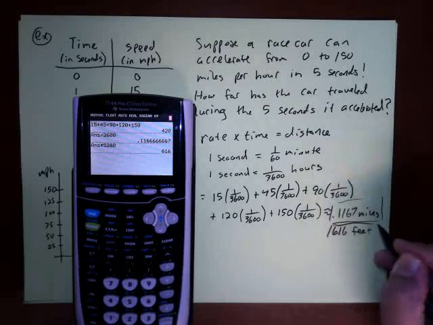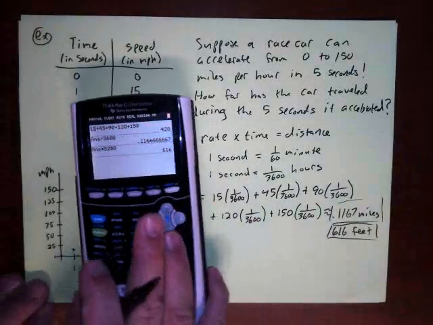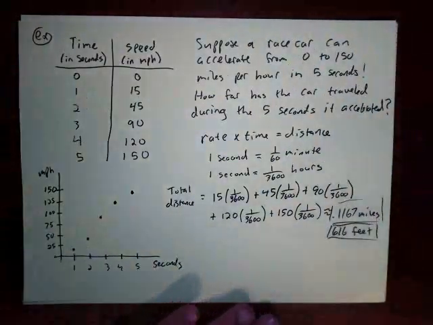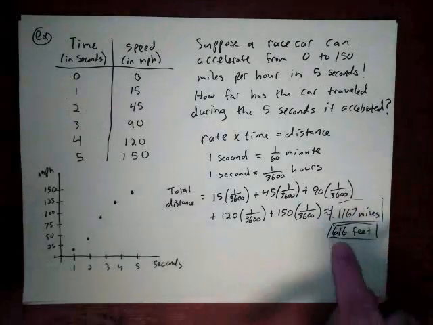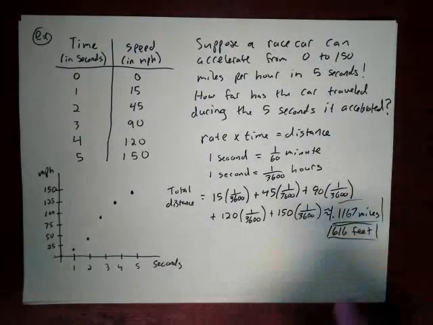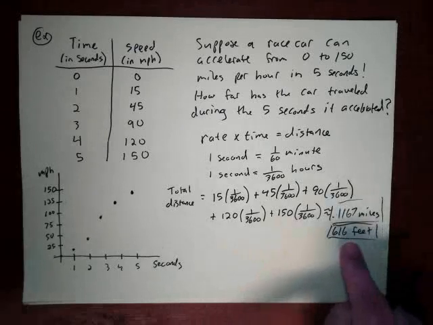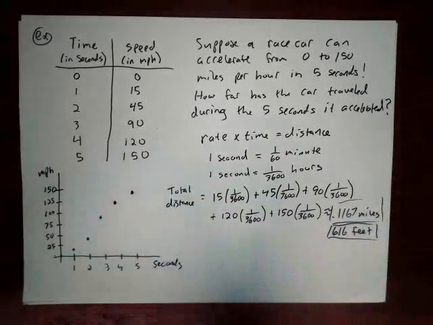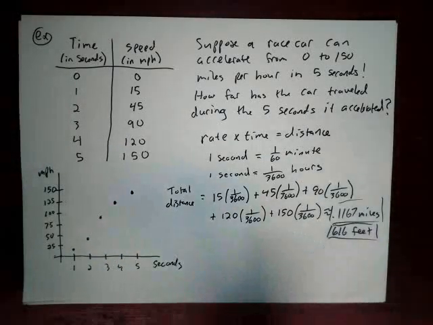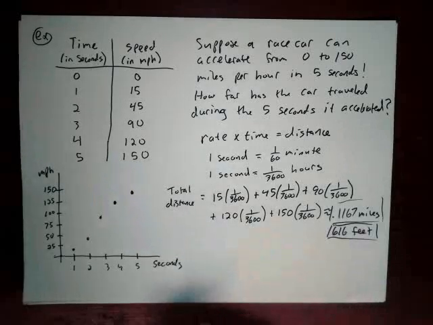So that would be an approximate value of how fast, this would be the total distance. This would be approximately what the total distance would be. Now, a good question would be, is that an underestimate? Is that an overestimate? So maybe you can think about that for a second here.